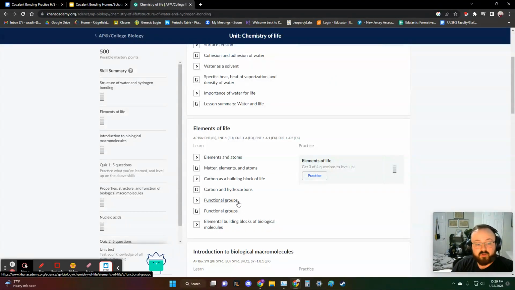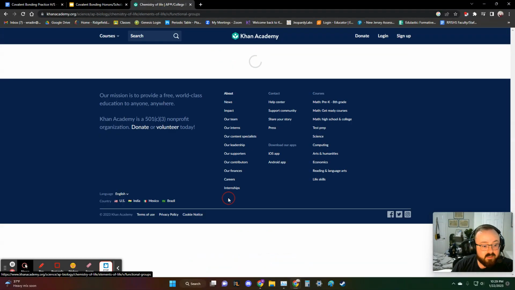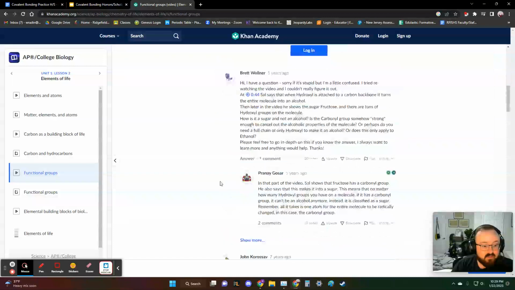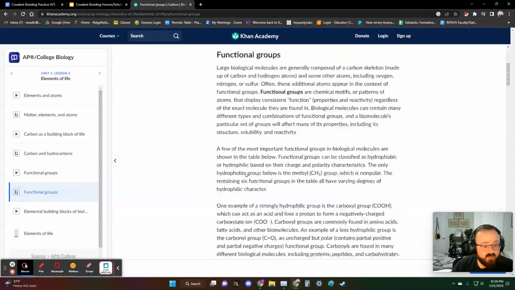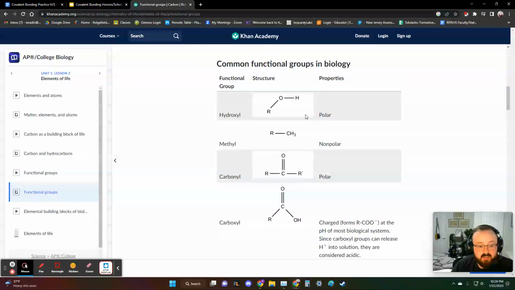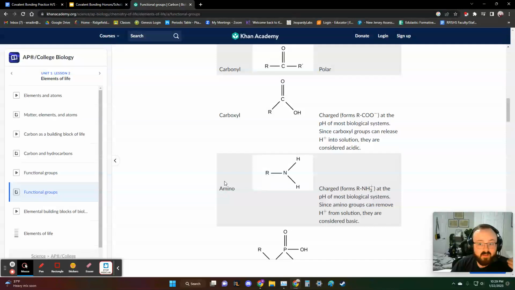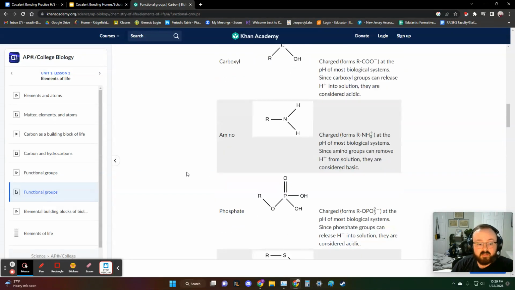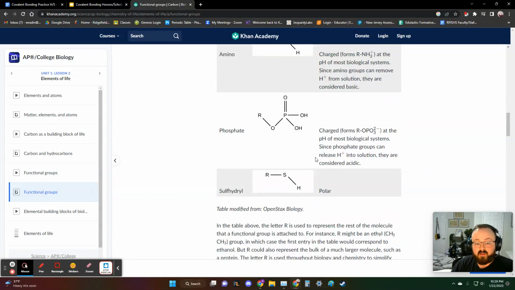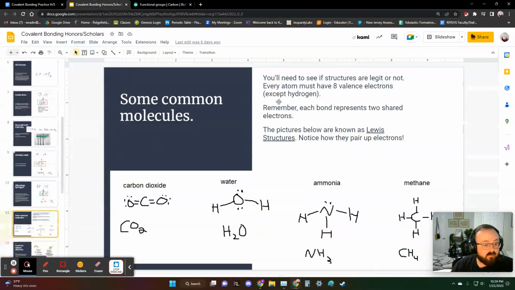Carbon, hydrocarbon, functional groups. Some of the stuff that we don't really get to, but you open just any of this stuff up, like here, and you start to see functional groups. You start to see things like this. You start to see these chemical formulas right here for AP Bio. And that's why this is so important, because chemistry is involved in all types of these sciences. These are all different types of groups that you start to see. And you need this very first chapter of AP Bio. So, all right.